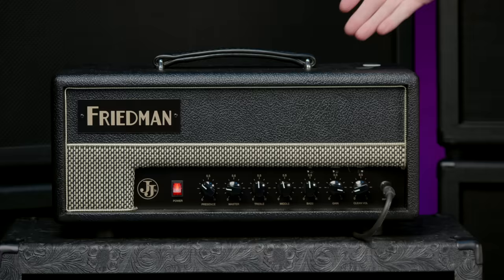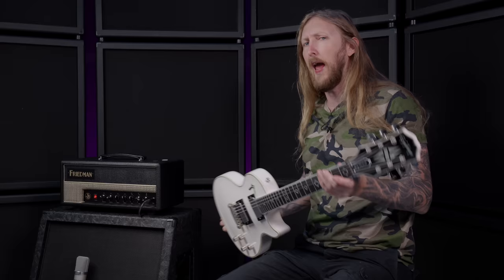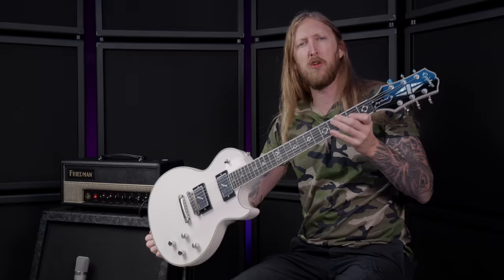Today I'm trying out a combo of gear in the name of Alice in Chains, the Friedman JJ Junior Amplifier and the Epiphone Les Paul Custom Jerry Cantrell Prophecy Guitar.